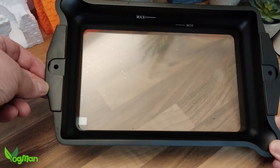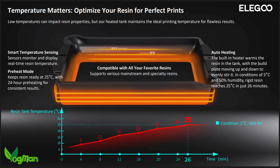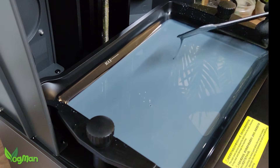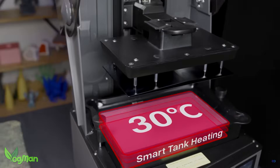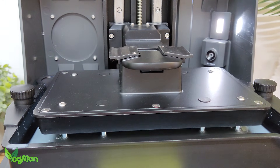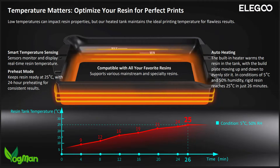But the biggest change in the Ultra 16K is this innocuous looking resin tray — it actually has a built-in heater. Yes folks, Elegoo has finally introduced a heater to one of its printers. You don't have to turn this on of course, but as it's 12 degrees Celsius in my workshop right now, cold resin is like light treacle, so a heater is a must. The system preheats to 30 degrees Celsius, which is a sensible temperature. Whilst warming, the plate descends into the resin and gently but repeatedly begins to mix it — a nice feature that keeps the resin freshly mixed.